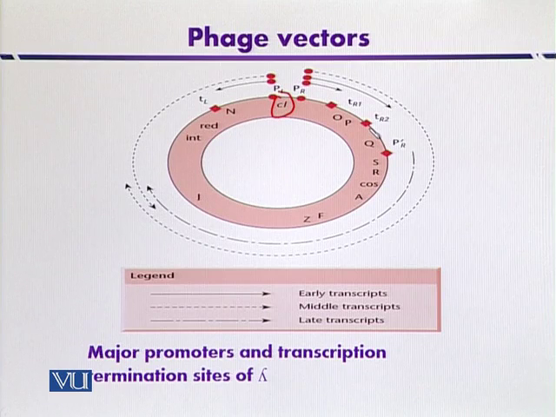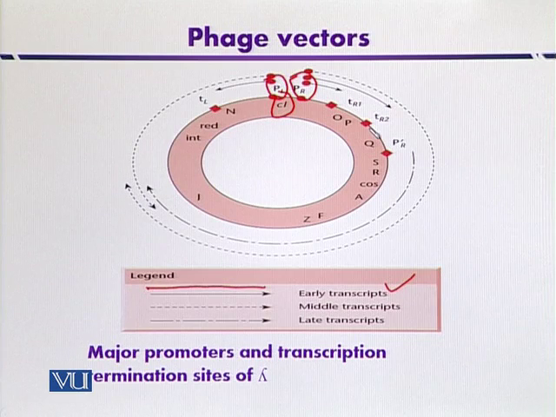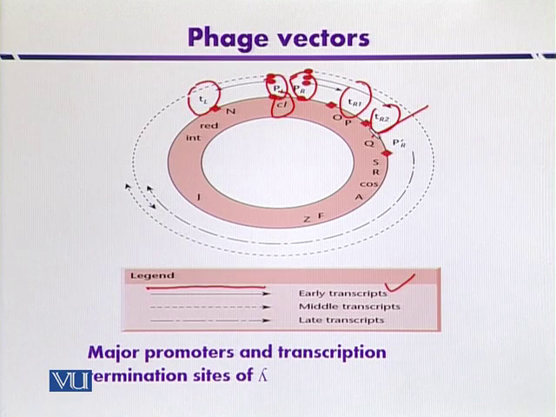Two promoters are there, PL and PR, at the left and right sides, that can cause the transcription of early genes, biosynthesis of early transcripts, indicated by this thick line arrow, and it will continue up to the sites called TL, TR1 or TR2 maximum. So early gene transcription will be up to these sites. Then after that the middle transcription will start, followed by the transcription of late genes. In this way, different components are synthesized.